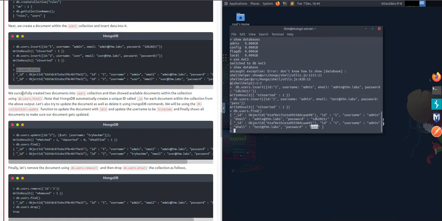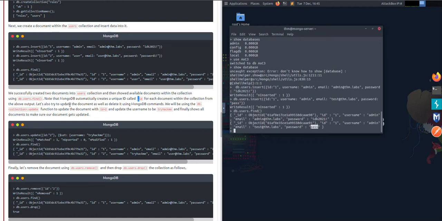We successfully created the two documents into users collection and then showed available documents within the collection using db.users.find, and we did it. Note that MongoDB automatically creates a unique ID called, what is that? It's not a dash. Well, ID for each document within the collection from the above output.